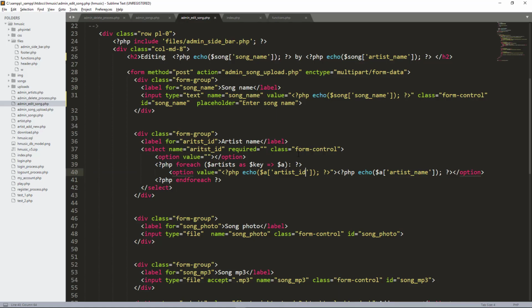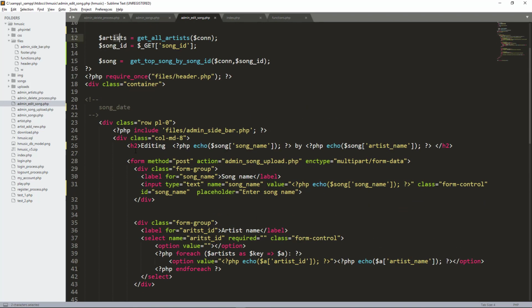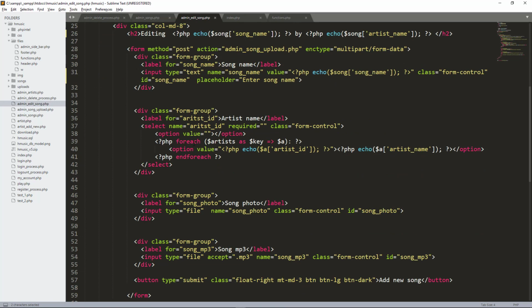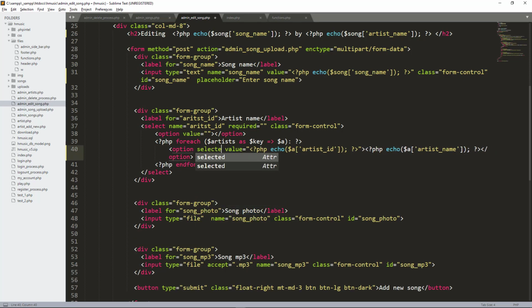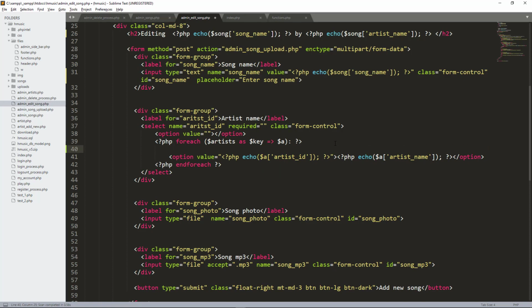Yet, this is how we got artists. We got artists from the database in this function. Then we were looping. As we are looping, we are creating these options inside the select. Okay? So if I want to activate something, I told you that we just add here, selected. So to do that, when I'll be looping, I'll be checking here inside the loop. I'll open here my PHP because it is a PHP that will take control. So see here very carefully.